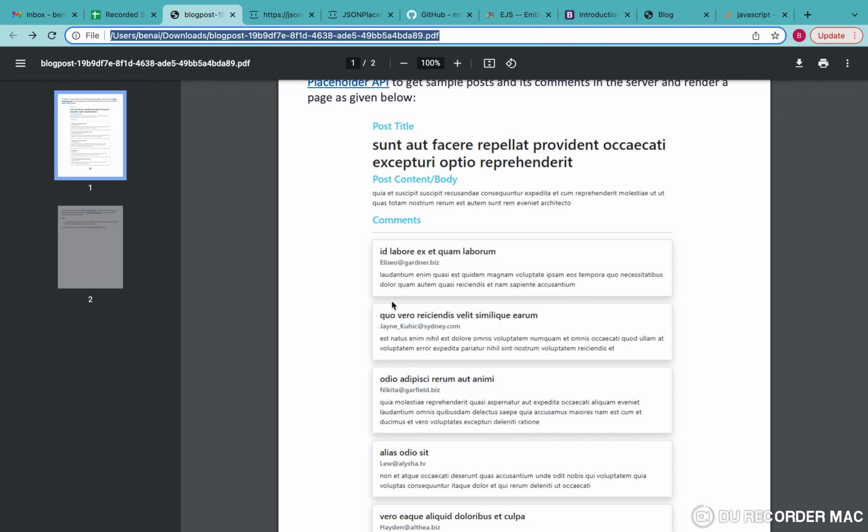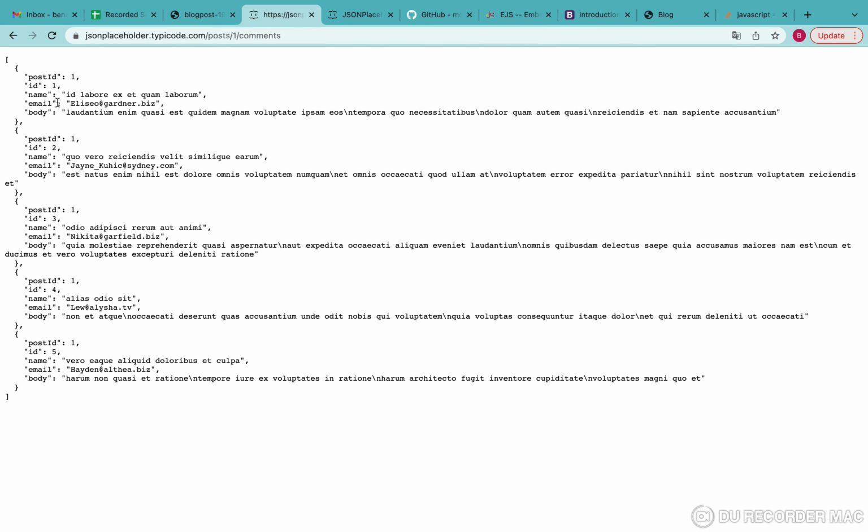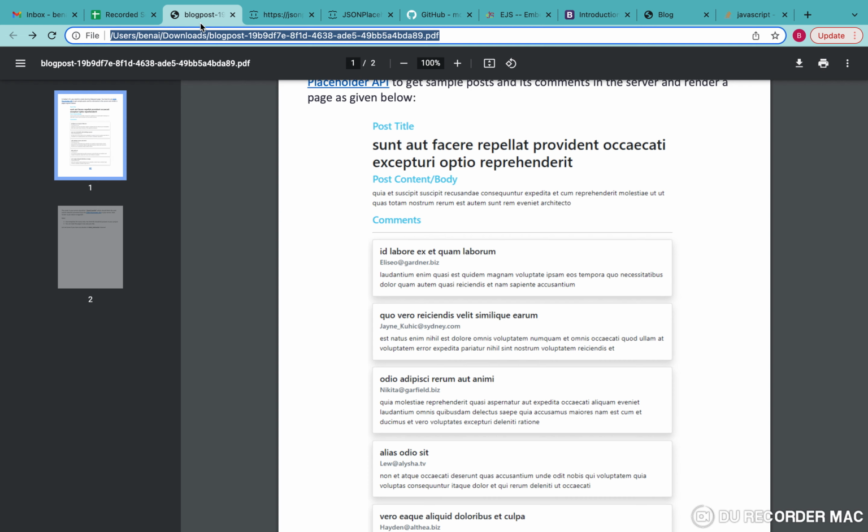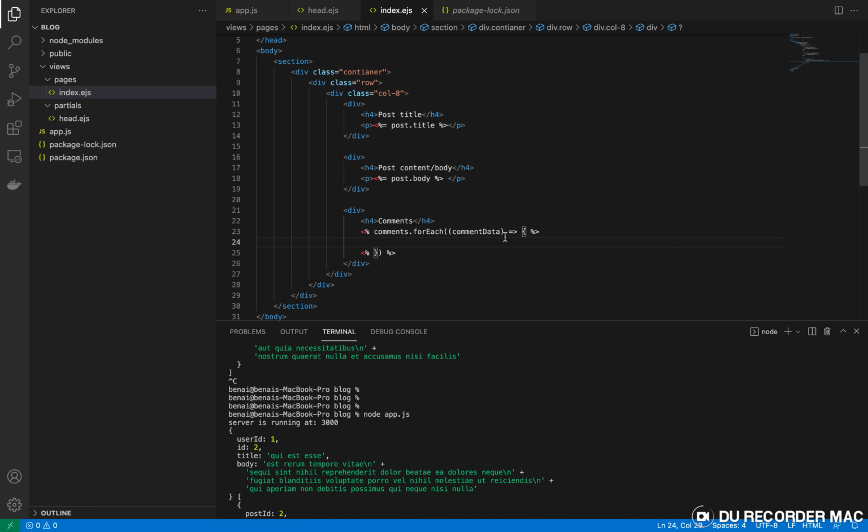Okay, so in comments, how many fields do we have? In comments we have 4 fields or 4 keys: a post ID, ID, name, email, and body. So we are interested in name, email, and body, 3 things. All right, so we'll again use a p tag, and you have to open it.